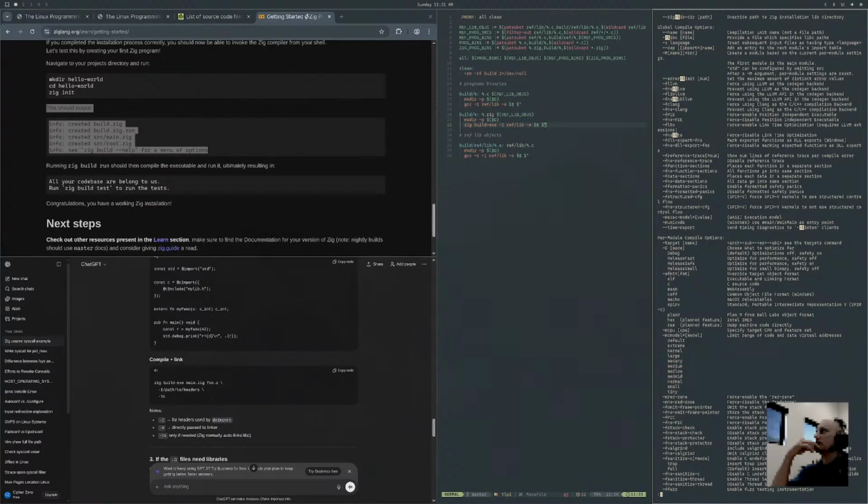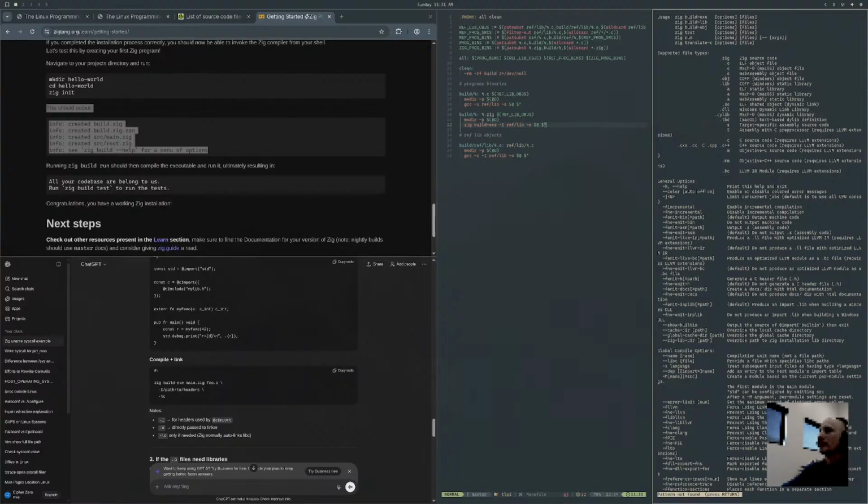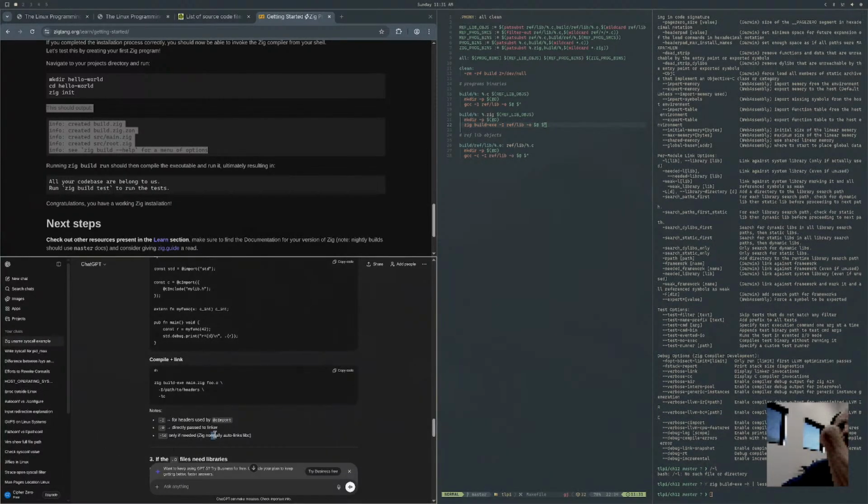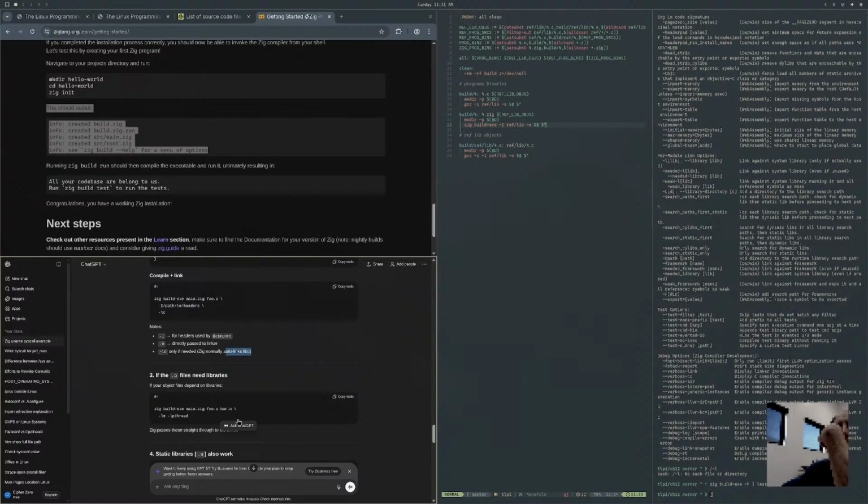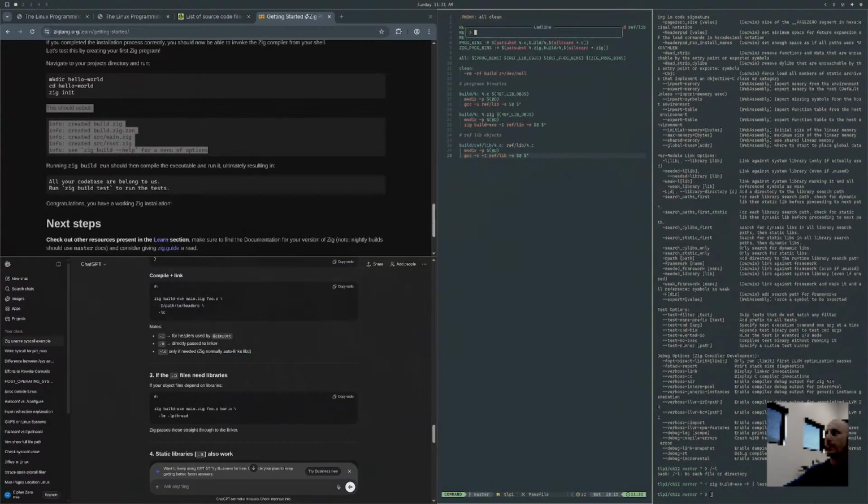I think LC is for libc. Okay. And then this will be zig, like that. Disambiguate them.